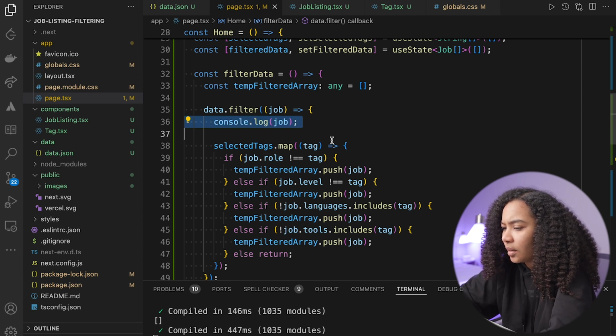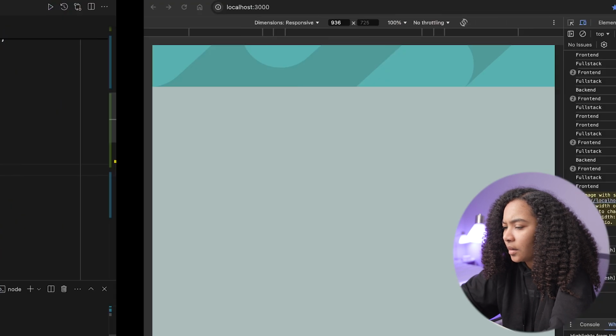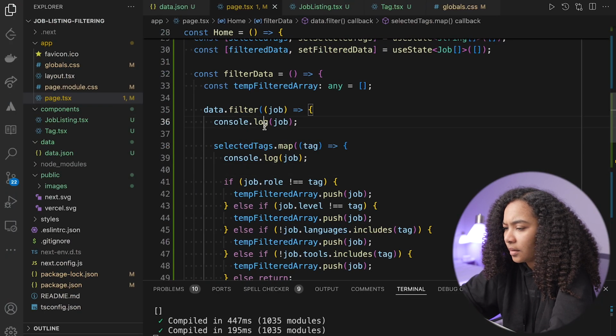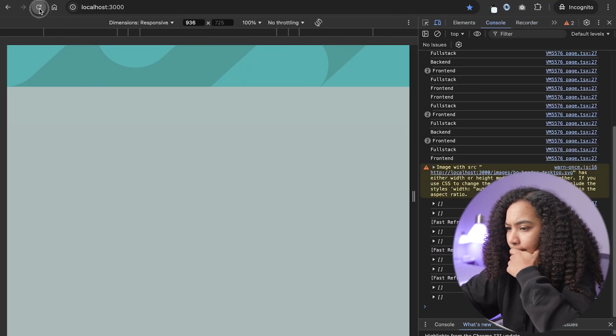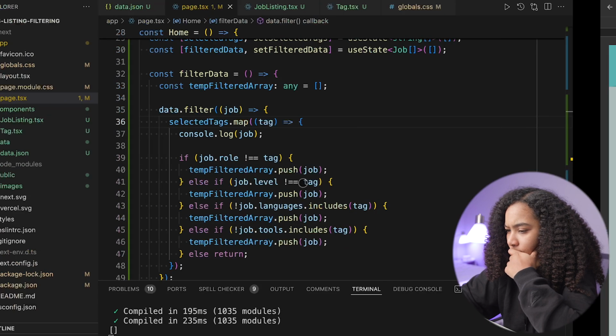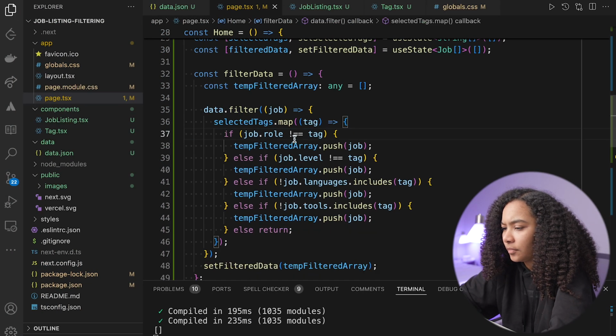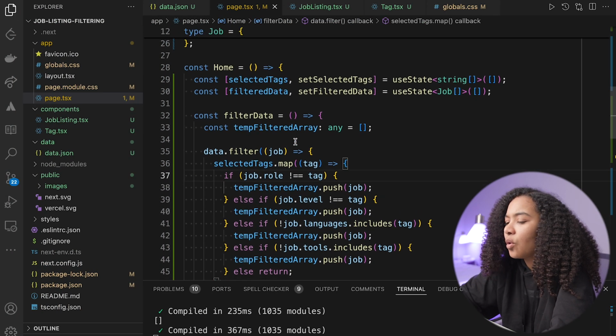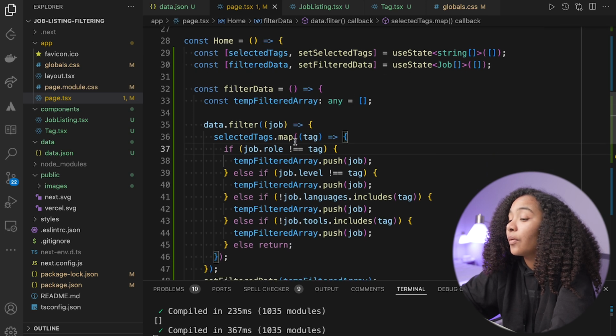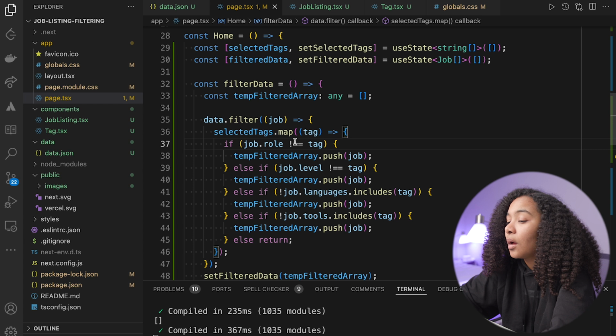So we're getting the job, but then if I go here and try and log it again, we're not getting it. Oh, because selected tags doesn't have anything in it. Right. Okay.